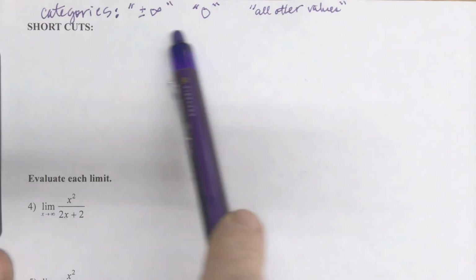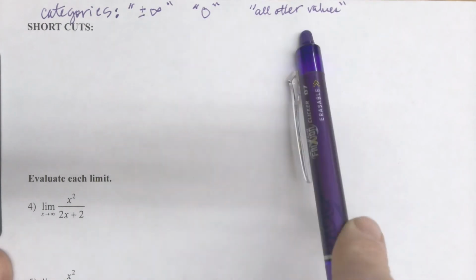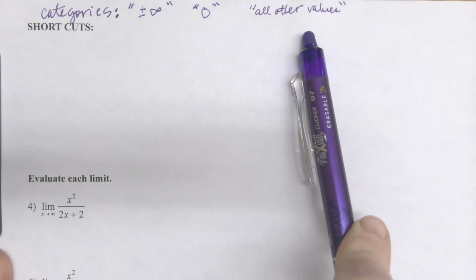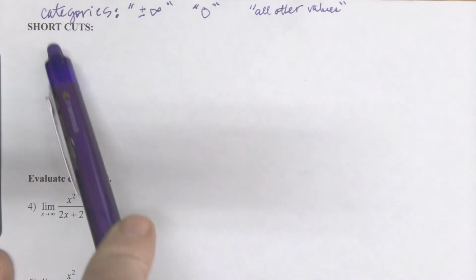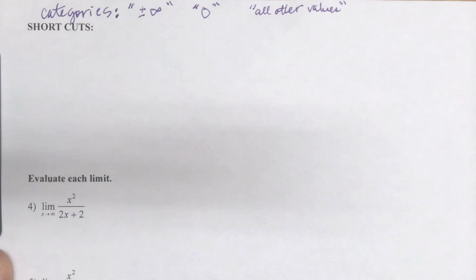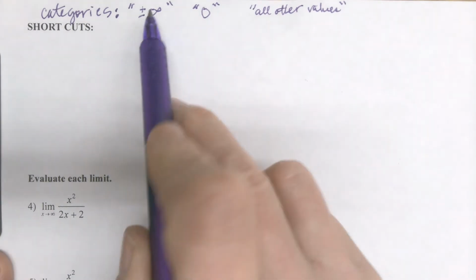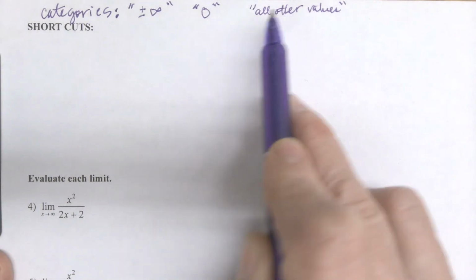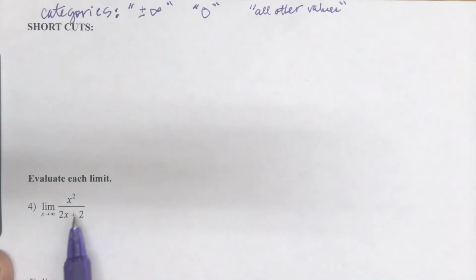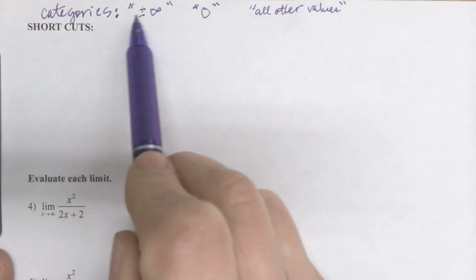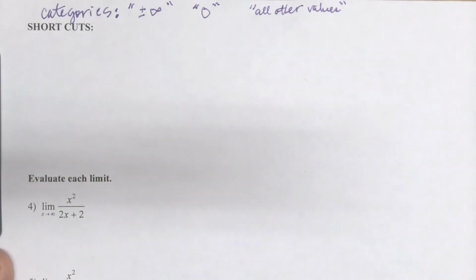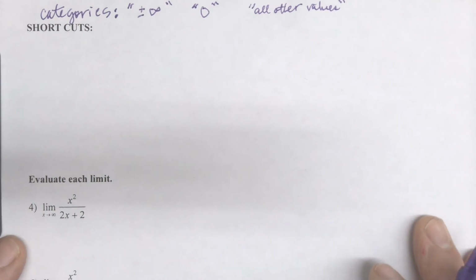Okay? Well, it turns out that these 3 categories are going to show up time and again when it comes to taking limits as x approaches infinity. But these 3 categories they're only consistently going to show up as x approaches infinity. When we take limits to other values, like 3 or 4 or 10 or 100 or a negative number or 0 even, the patterns don't hold. These patterns will only hold as x approaches infinity.